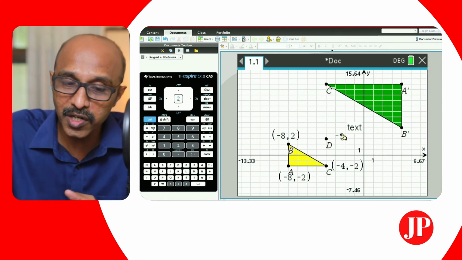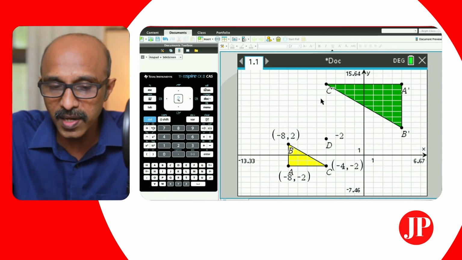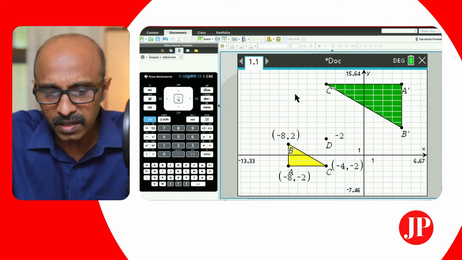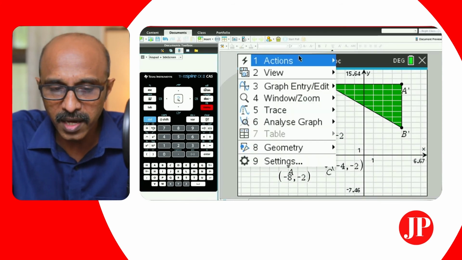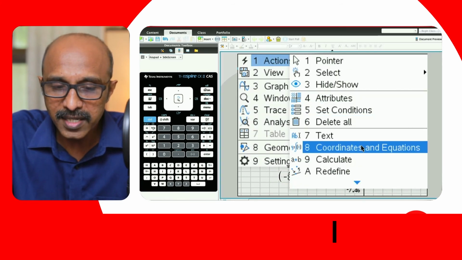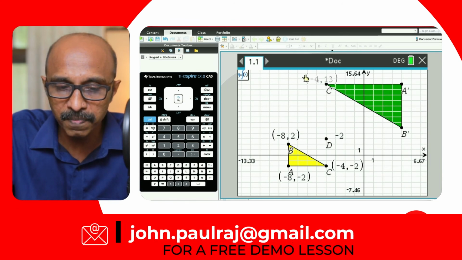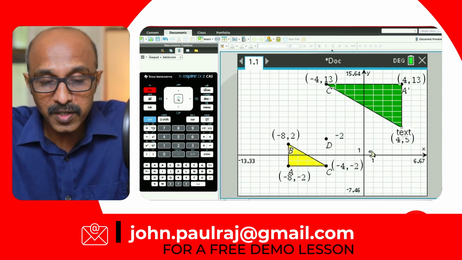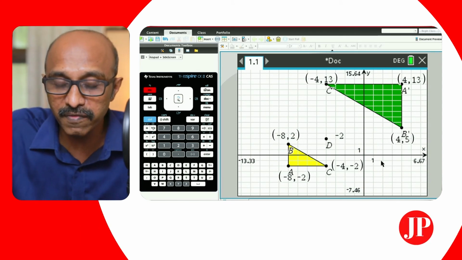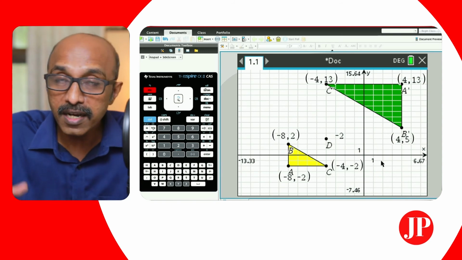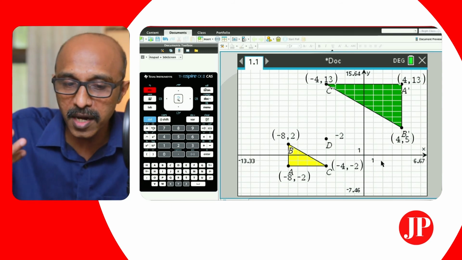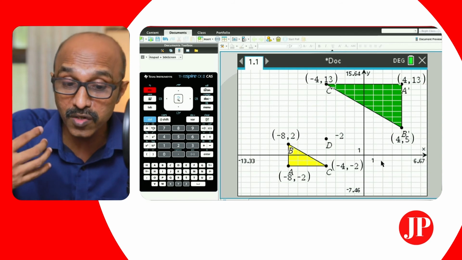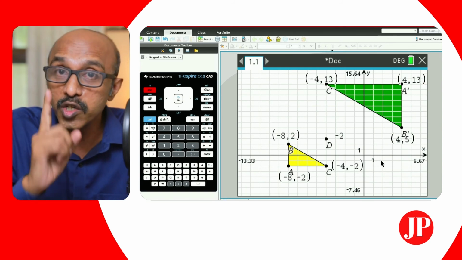What happens when it's a fraction? This way you can study and you can look at the coordinates of the image also. But at the time of the exam, remember, you'll not be allowed to use this option in the press-to-test mode. This option gets locked. So if it's a class assessment, if it's homework, you can always use this feature to check your answers. And if it's a class test where the teacher has allowed you to use the calculator in its full glory without any press-to-test restriction, then you can always use this to check your work.